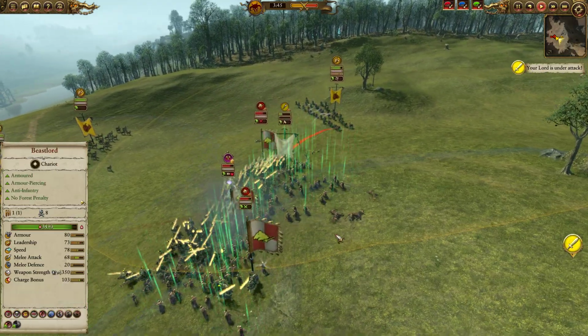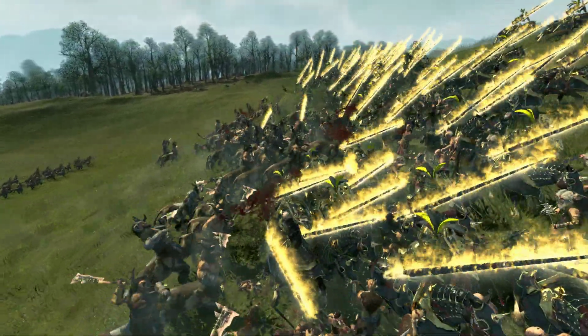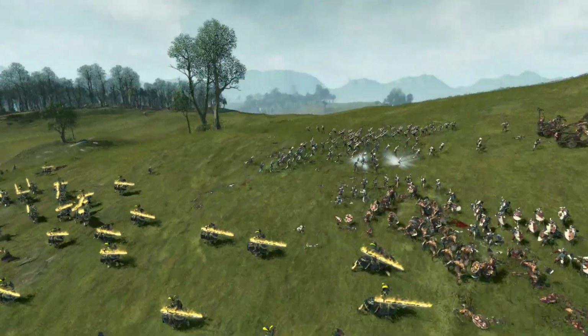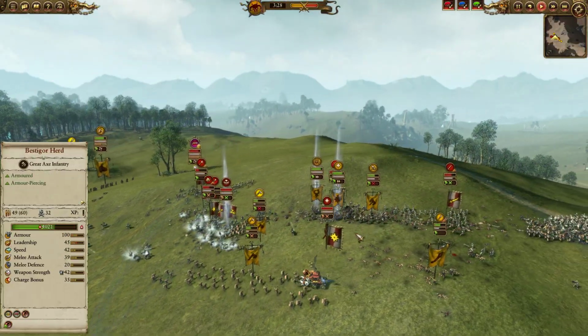We've also got the Knights of the Blazing Sun here, got a beautiful rear charge on these Ungor Spearman Herd. I was a bit slow to react with my Centaurs, but we are now going to bring them in for a nice rear charge onto the Knights of the Blazing Sun. They're going to pull away and just attempt to break up the rest of this mainline fight, which is probably a good idea. They definitely just want to try and deal as much damage to the infantry as possible.